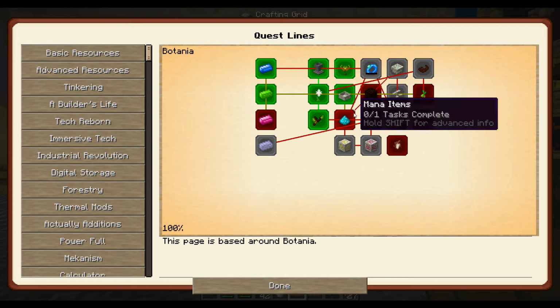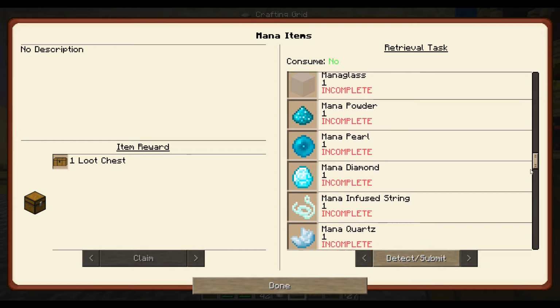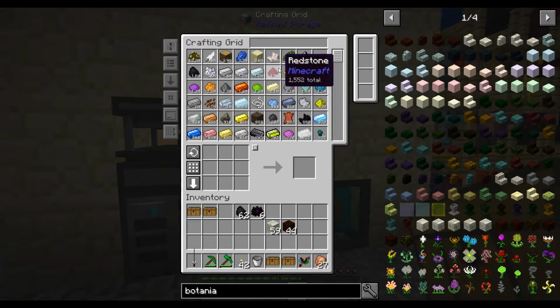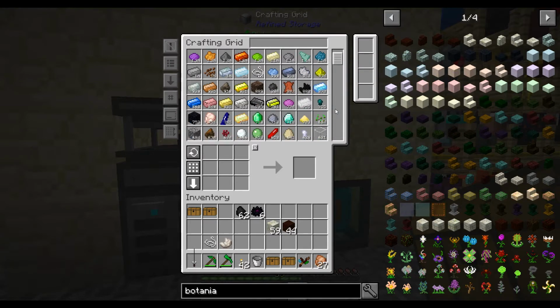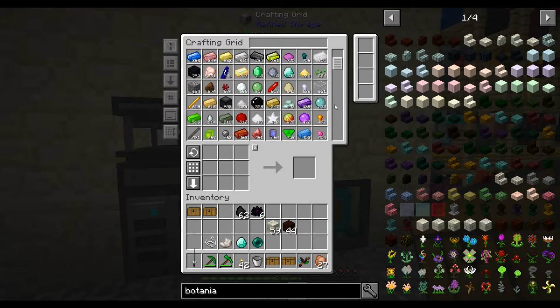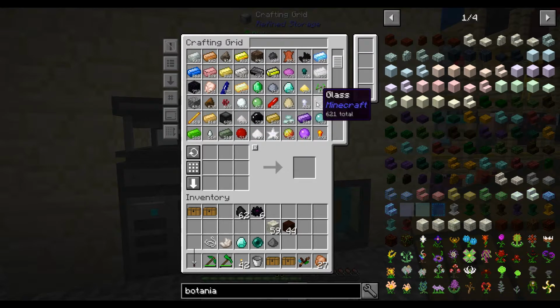So, Alfheim Portal, mana items. So, mana glass, mana powder, mana pearl, mana diamond, mana infused string, and quartz. So, we need string, quartz, diamond, pearl, glass. Okay. String. Quartz, diamond, and pearl. Do we not have ender pearls? Okay. We can use gunpowder. And then glass.